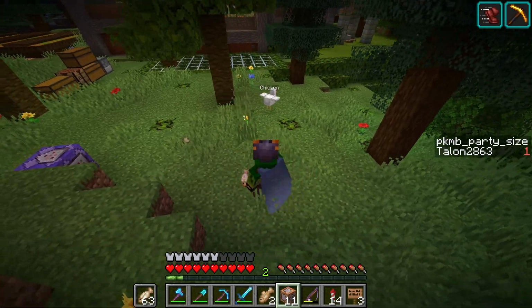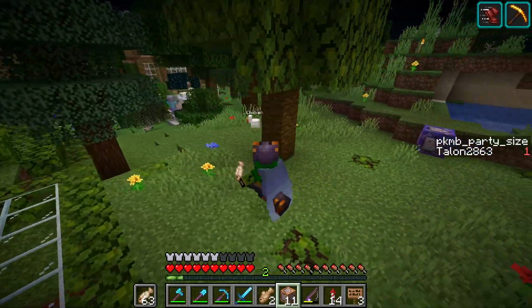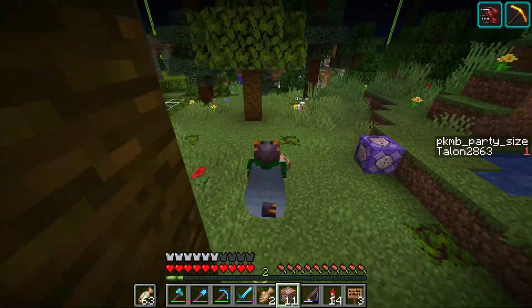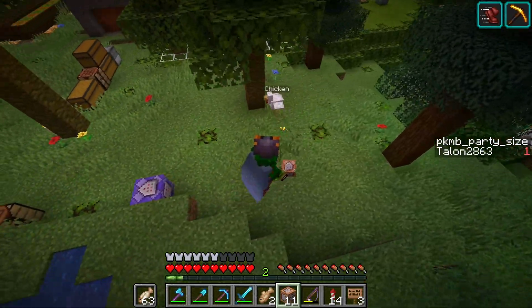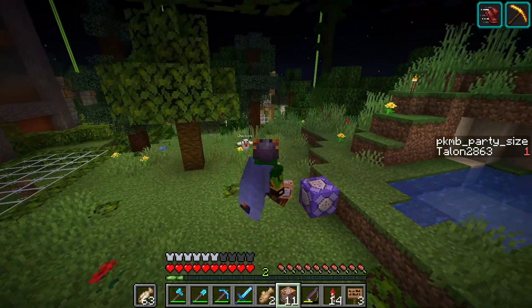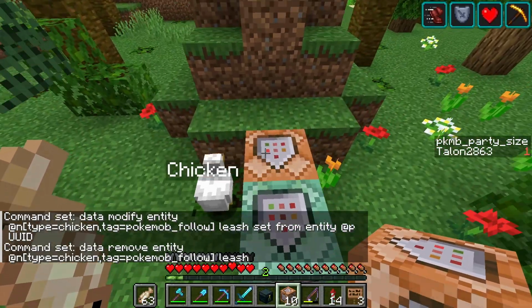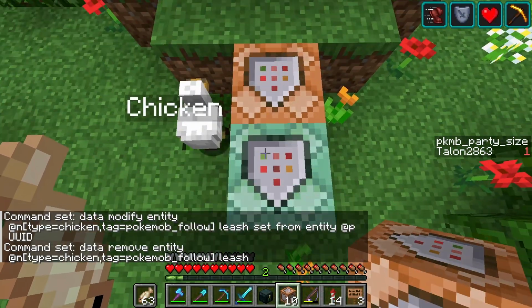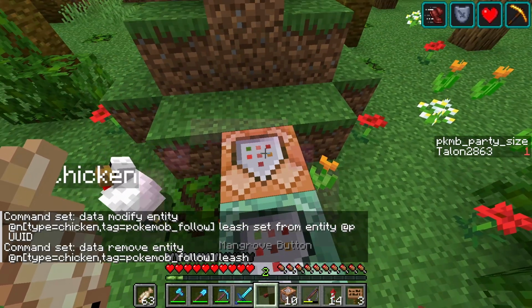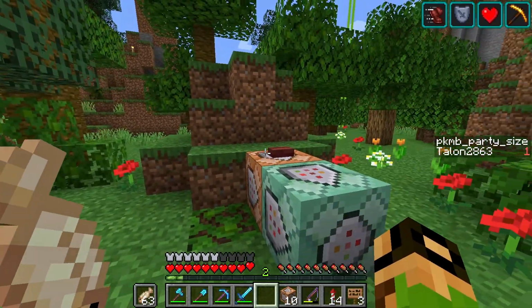Oh, whoa, wait a second. When we jump, it jumps. It's not copying my sideways movement. That's kind of weird. The jumping is kind of cool. I have something else I want to try here. It's going to basically leash the entity and then release it really fast. And my hope is it might orient the chicken towards us.